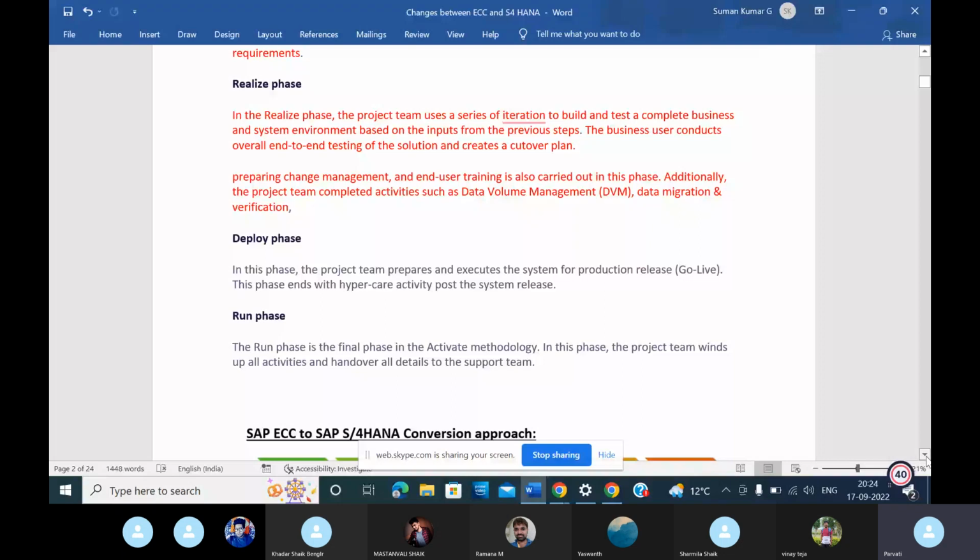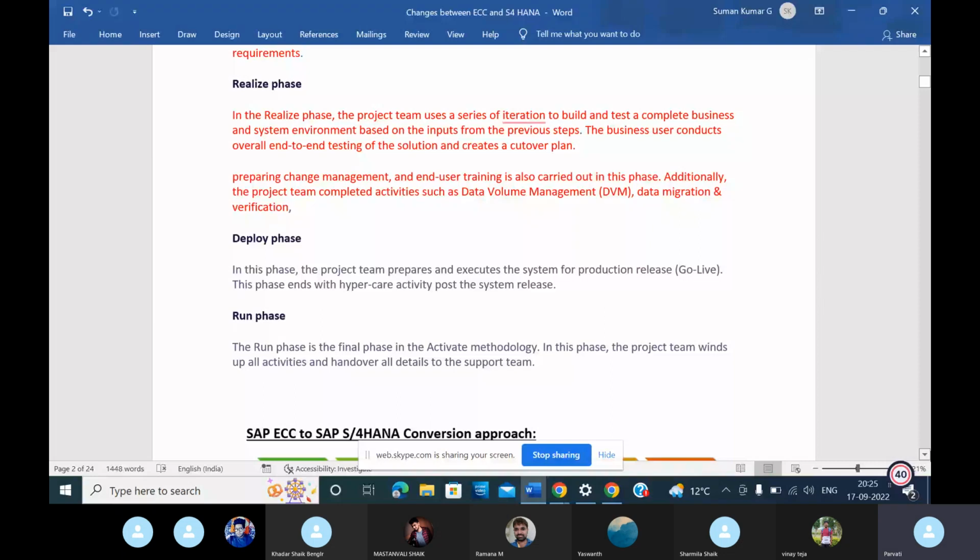In case of, as I already specified, an ECC to S4HANA conversion project, what happens? For example, if the customer has been using ECC for the past 15 years, we need not migrate all the data from ECC to S4HANA.